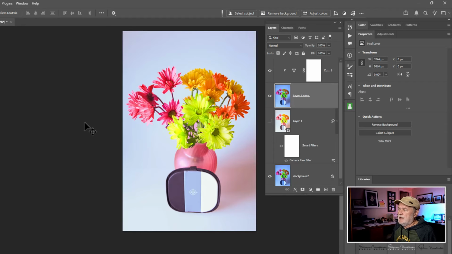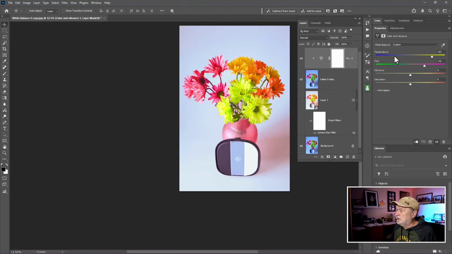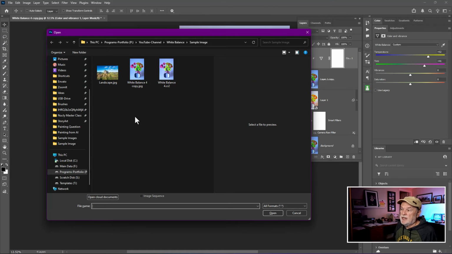I'm going to open up another image because I'm going to share something with you that I like. I just am not a fan of going to this feature here and making the correction of white balance, maybe manually or whatever, but still, I think you're better off in Camera Raw, in my opinion, doing it there. But how about stuff like this, which does save some time?